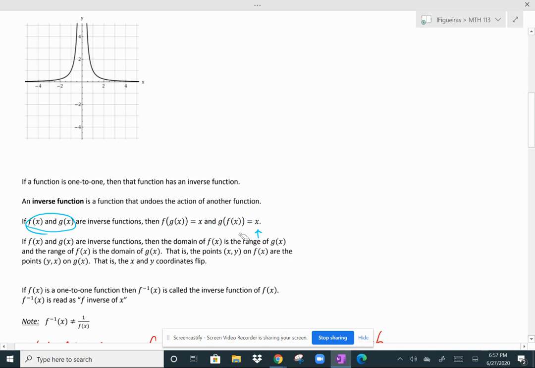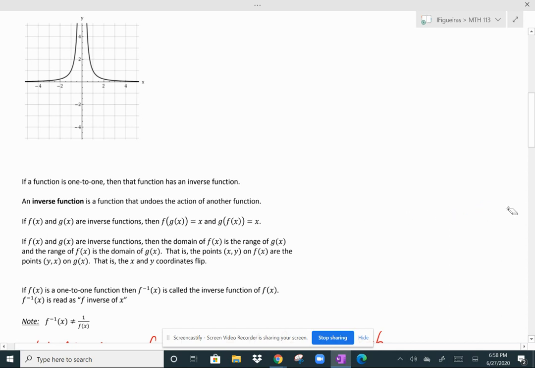Taking the composite of two inverse functions just results in the input value of x as a final answer. If f and g were inverse functions and I said evaluate f of g of -5, the answer would just be -5. You wouldn't have to do all the algebra to figure that out. And if I said evaluate g of f of 12, you would say that's just equal to 12, right? But that's only if they're inverse functions.